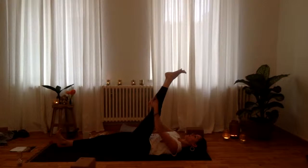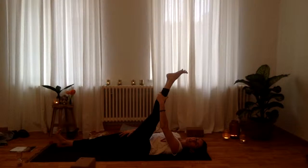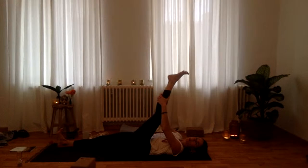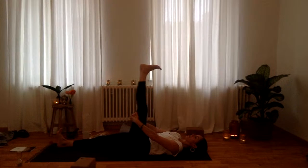The leg on the earth is rooted. If you find that there's a big gap between your thigh and the ground, you can always bend this knee. And you'll feel how that changes the quality of your spine as well. All right, one more time. Release the leg away from you.